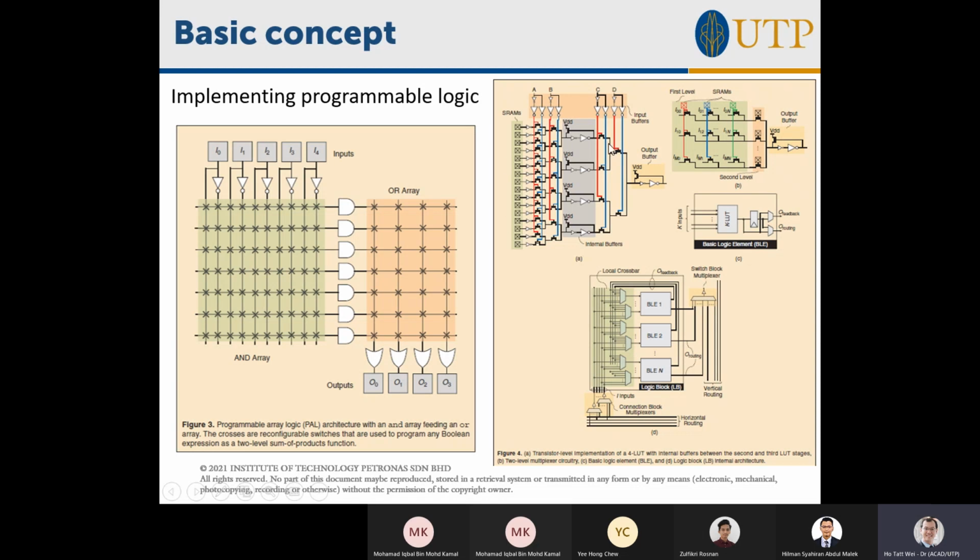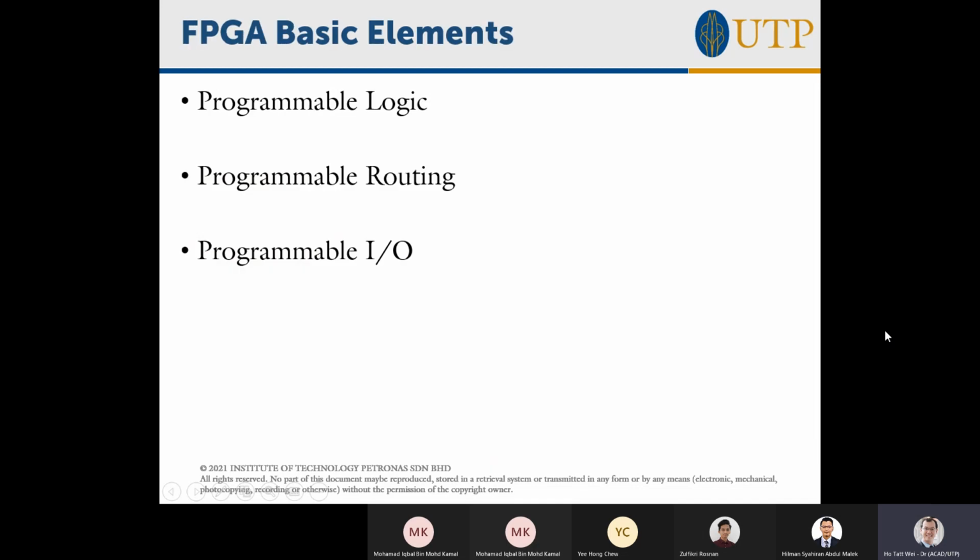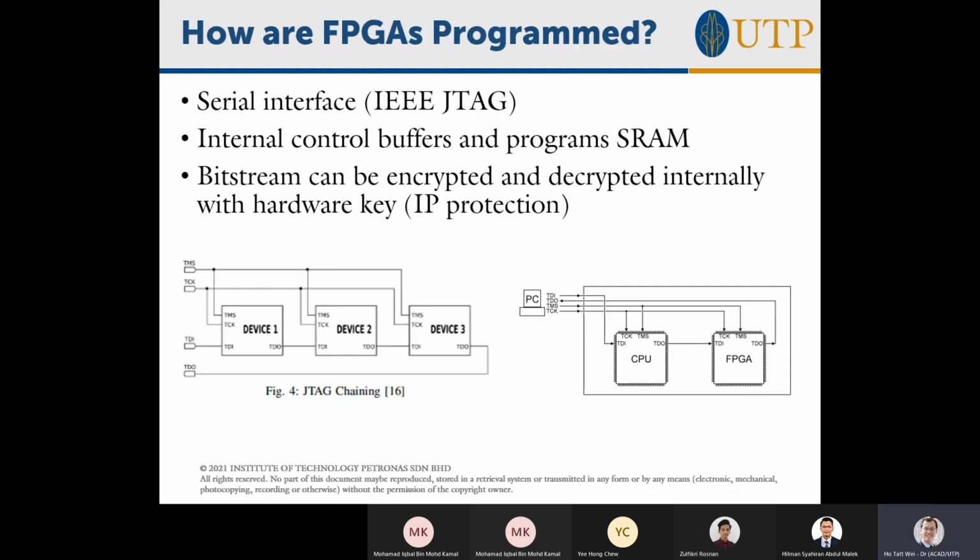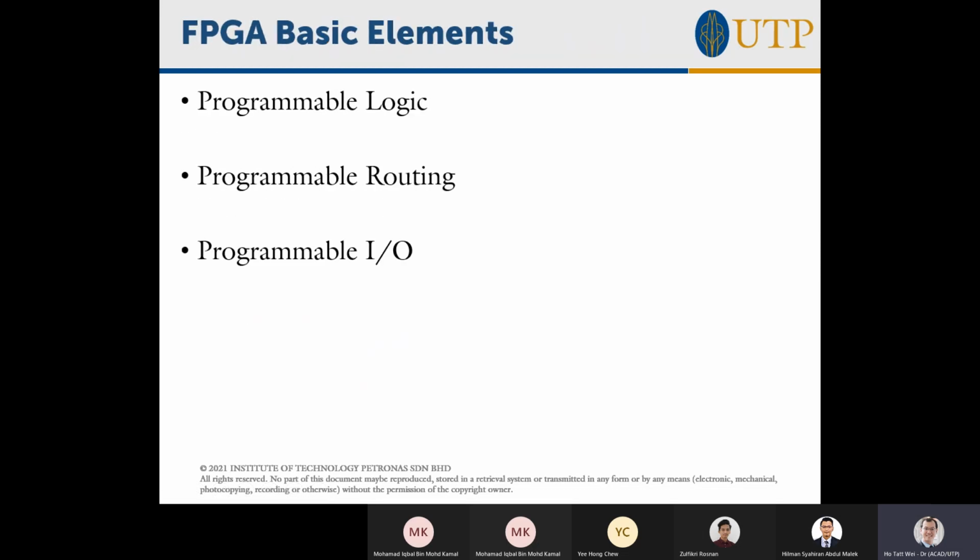The second is you have to program the routing, that is, which wires are connected to which inputs. Then this will compute certain things, and the outputs here will also be connected as inputs to another stage. So how do I program that? And third, there's the programmability of the I/O of the chip. We'll come to that shortly. So with these three basic programmable elements, the program for all these connections is stored in static RAM.